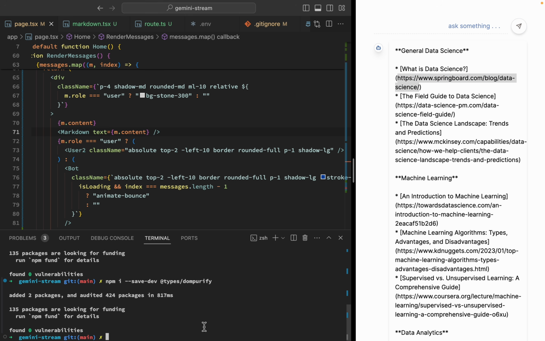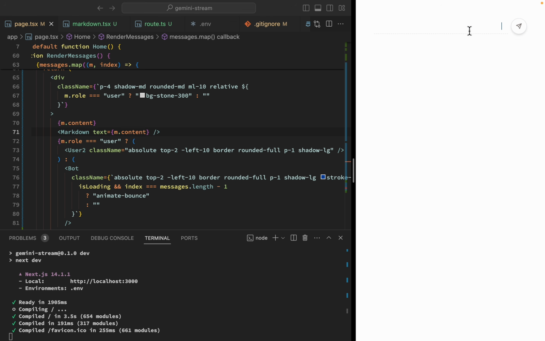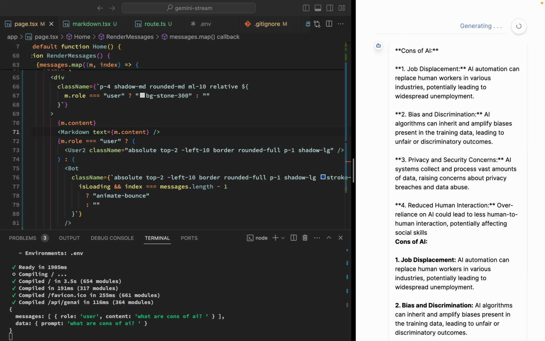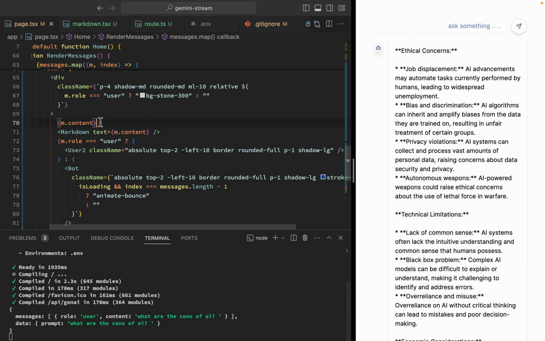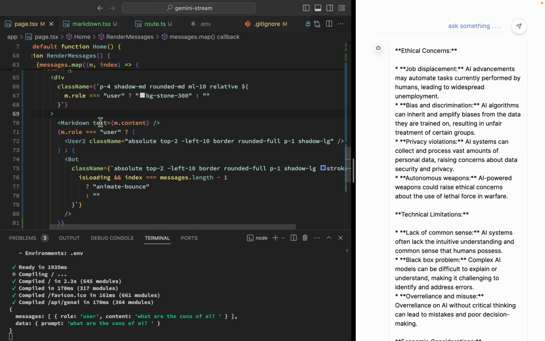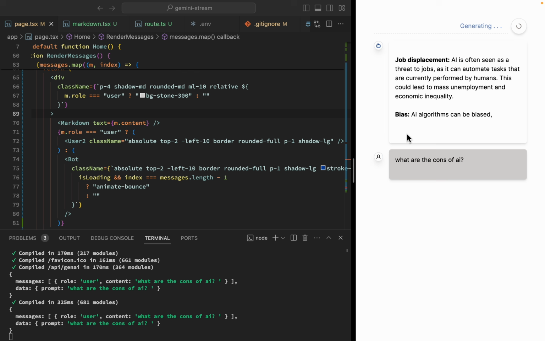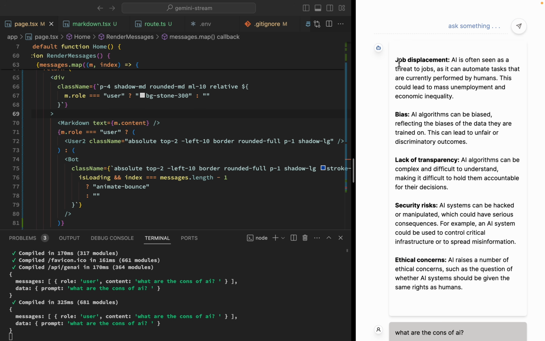Now if we go ahead and run this app by writing npm run dev, then refresh our page, I'm going to write what are the cons of AI. Actually, I made a mistake. I kept this m.content, so we'll have to remove that. And if we refresh now, and I write what are the cons of AI, you can see that our markdown is nicely formatted.